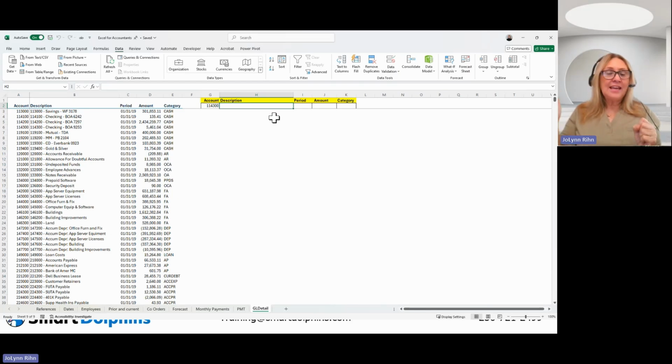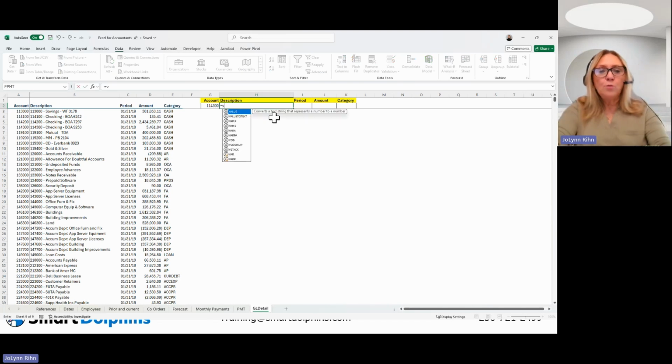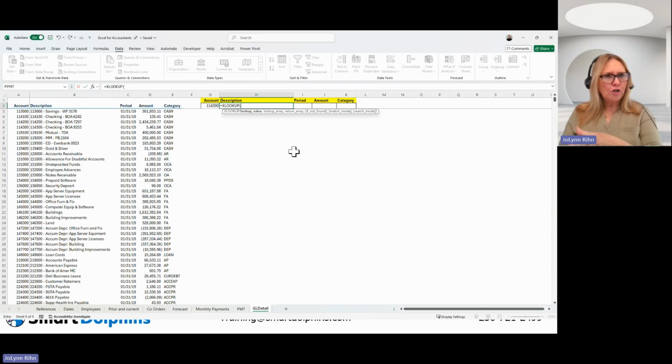But on this H2, I'm going to create a formula using the XLOOKUP. So let me walk you through. As I create it, I'll explain what I'm doing. So I'm going to do an equal sign, type an X, and then double click on XLOOKUP. When you look at the arguments for this, it has a lot of optional arguments, which we don't get this many of when we do a regular VLOOKUP or an HLOOKUP. The XLOOKUP has more built-in choices, which I'll do some of just so you can see what they could do for us.